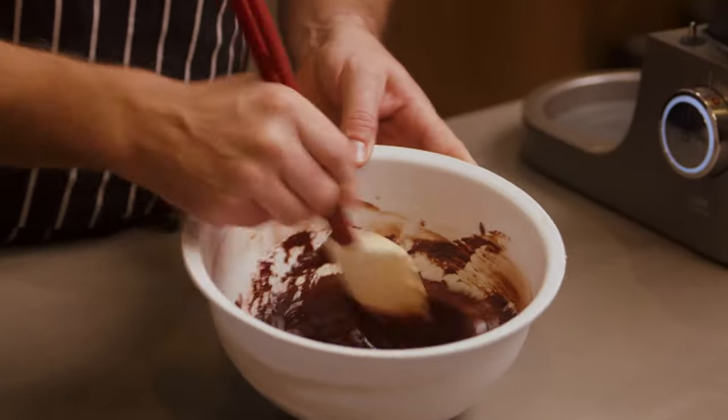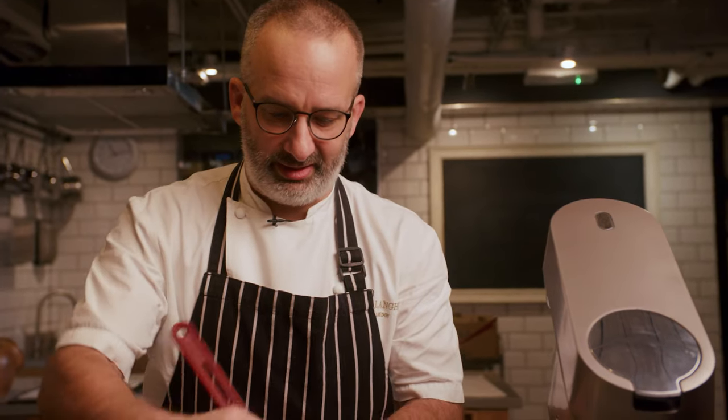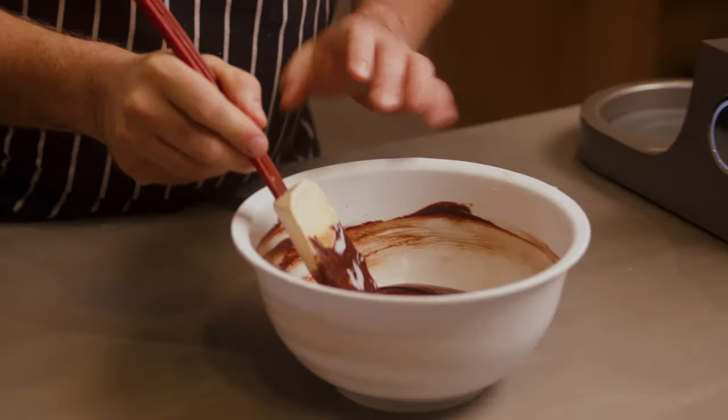Now you've got something that's very elastic, very shiny, and definitely not greasy. So that's your idea of a mayonnaise. That's a chocolate mayonnaise, basically. And there's some viscosity, there's elasticity in it. So we could stop there, you leave that to cool a little, and then you could pipe truffles.